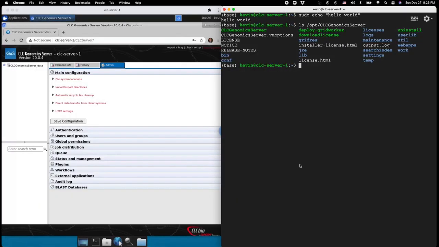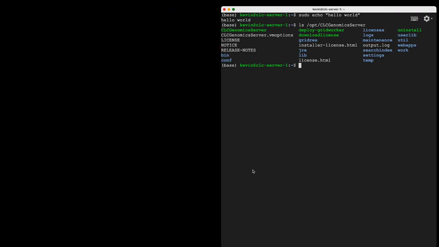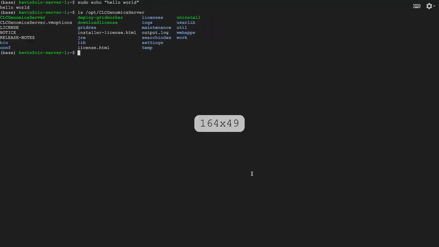Alright, so the first step to writing this MAFFT external application is the installation of MAFFT onto our genomics server environment. Just like in our first video, I have on my screen a terminal with sudo access on the right and the server web interface on the left, and I am logged in with an admin account. Now let's full screen the terminal so we can get into the installation of MAFFT.